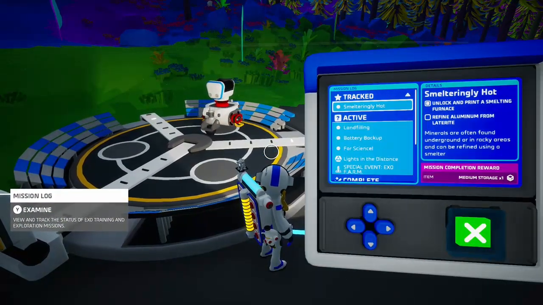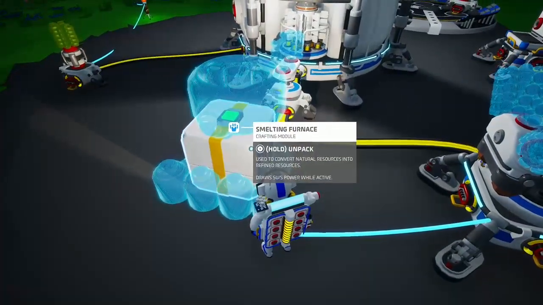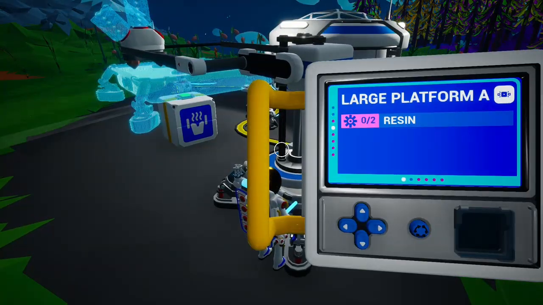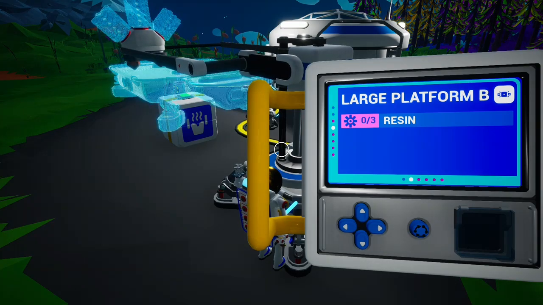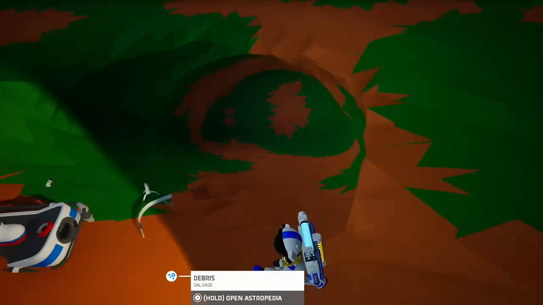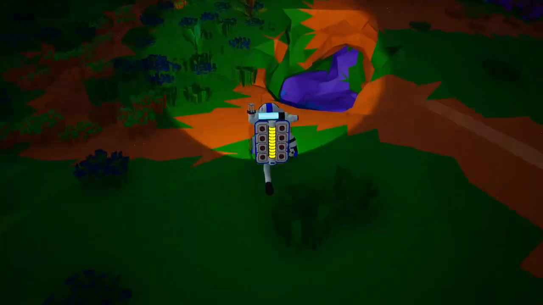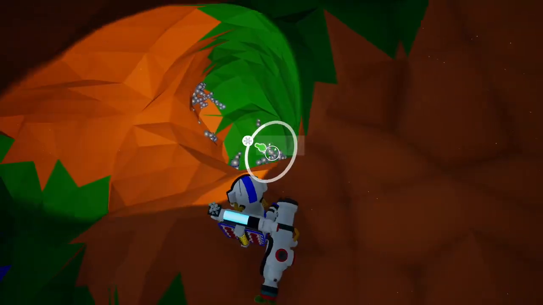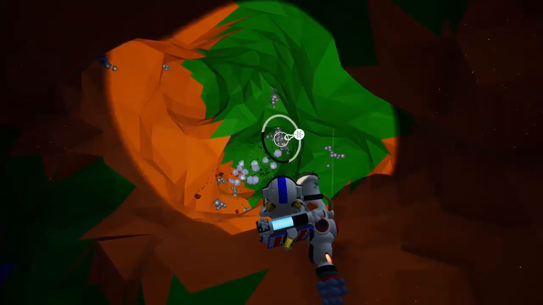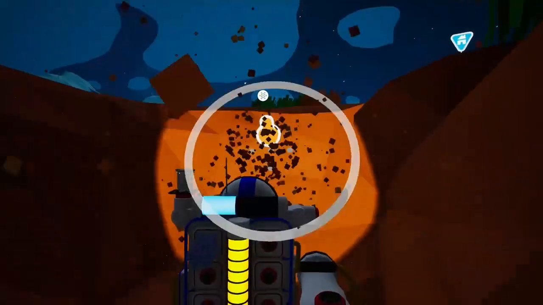Alright, smeltering really hot. Refine aluminum from laterite. Let's go find that laterite first, and then... That is not a cave system, but it's about to be. Unless this is. I want to find a natural cave system, but if I have to make my own, I will. I'm just gathering some more compound, because I know that we're going to need some more tethers, especially if we're going to make our own.